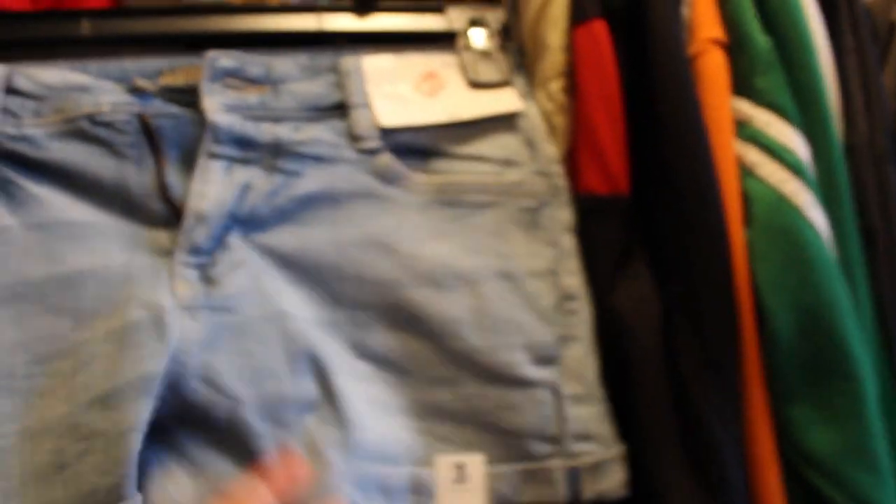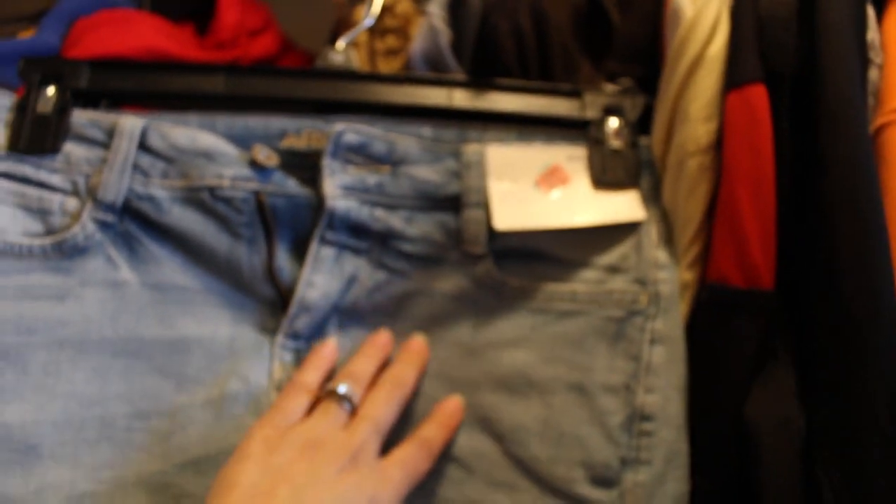I got one in that color at the same price. Another thing I scored were some shorts — these were 85% off at $4.79 and I got half off of that price. They're a light wash shorts for myself. I actually didn't find that much for the kids when I went out, but I will be going out again. These ones were $3.19, which was 90% off, and I got 50% off of that.